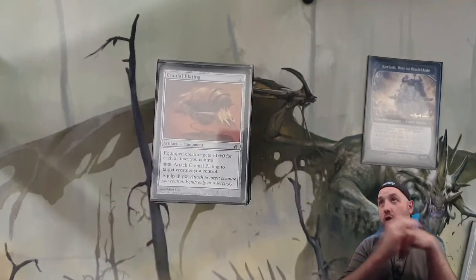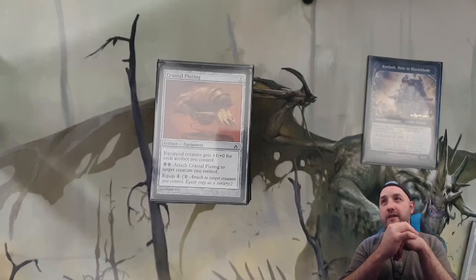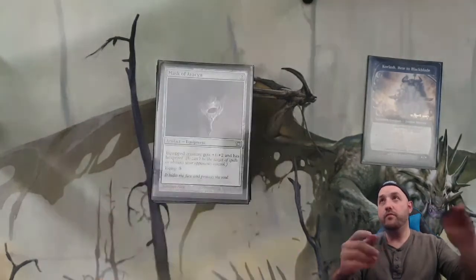Cranial Plating, we play a lot of artifacts. We're gonna pump that up. This one's just a nice cheap one to kind of start the ball rolling. The instant speed attach is not really too relevant because we don't have that many other creatures, but it can get out of control quickly, and it's just nice and cheap.